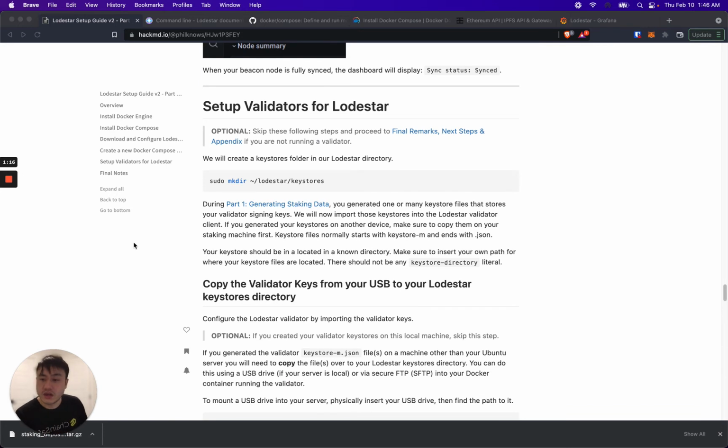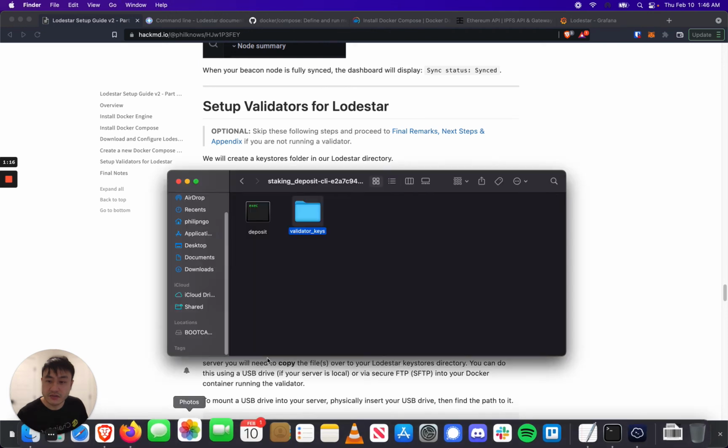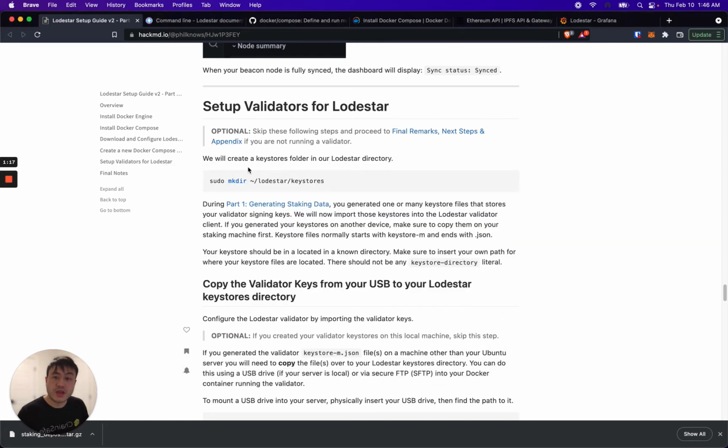I stuck the USB with the validator keys folder into the server, so now we have access to these files, which we need for setting up the validators to stake. Now we will create a keystores folder in our Lodestar directory, in which we will put those keystore files.